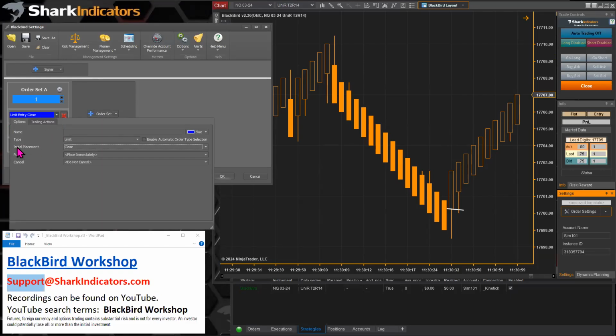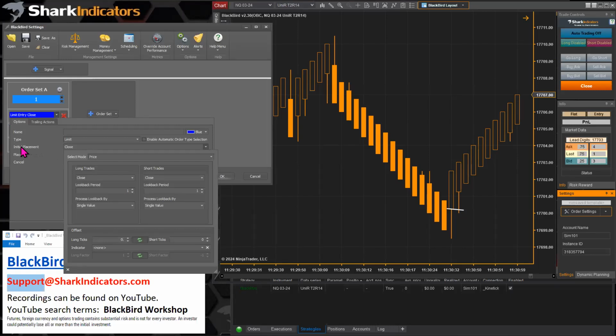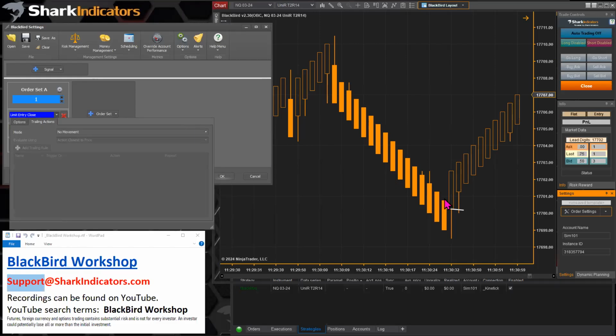And so next we need to go into the initial placement. Why is it called initial placement? Because remember, you can trail your entry orders. So the second part of this question is, let's say your entry order doesn't get filled. The next thing is to trail it up until it does get filled.